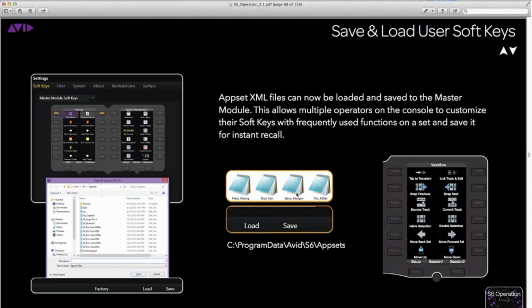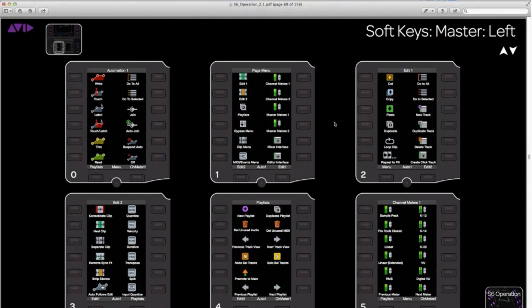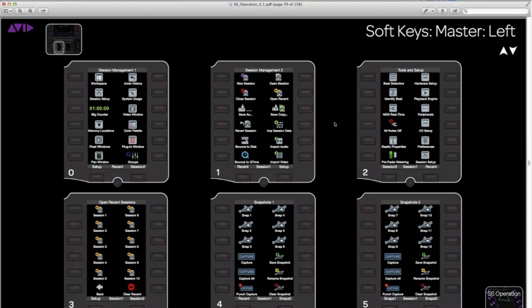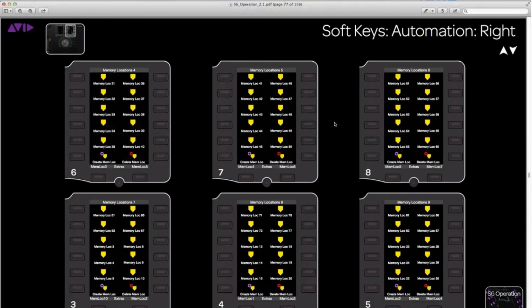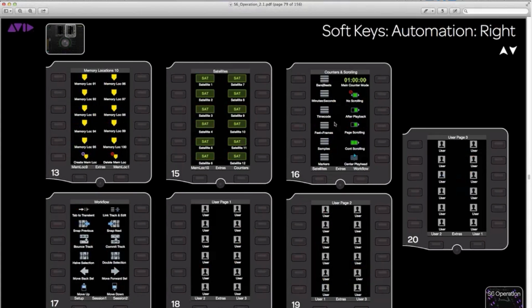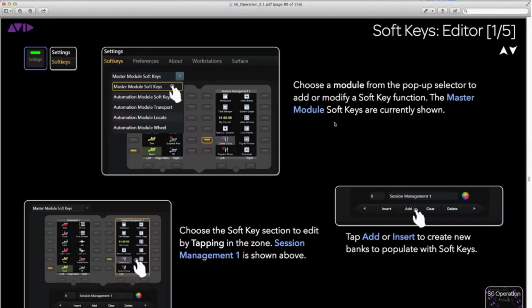You're also going to see a little bit more information on loading and saving, as well as, which I think is really convenient, the layouts of every single page that we have built in the default app set. Now you don't just have to hunt and peck through the lists of pages on your actual console. You have a nice little reference guide that you can go to. And then it also goes into a little bit more detail about creating and editing keys.